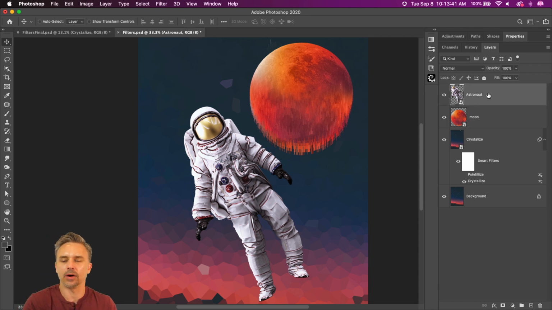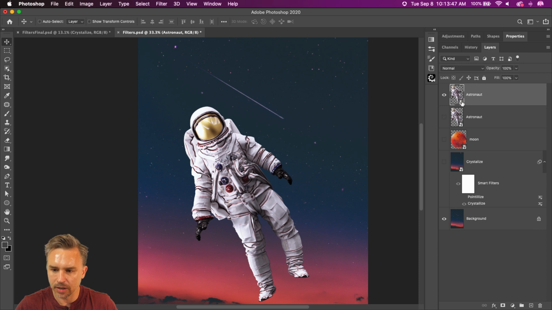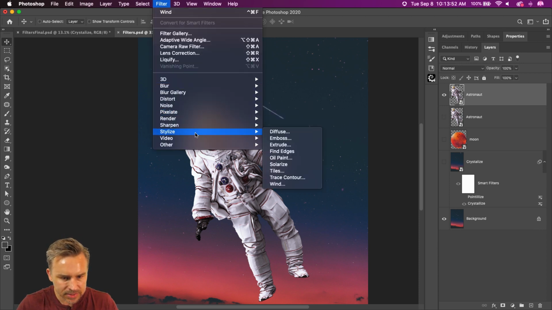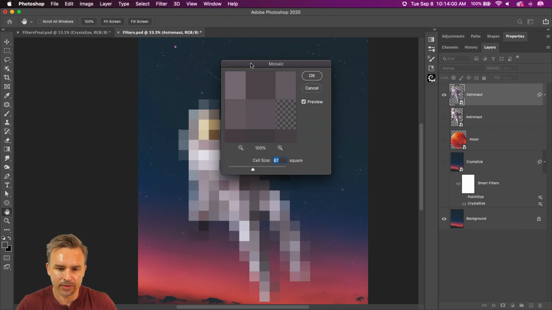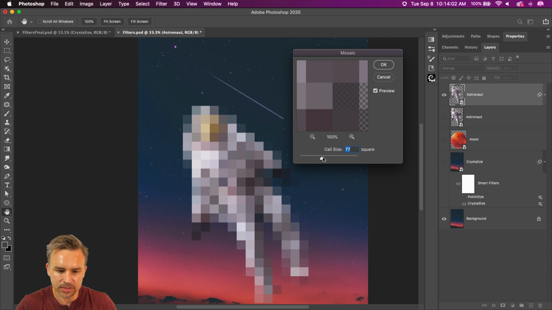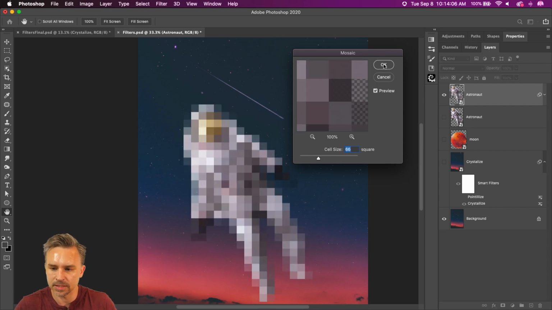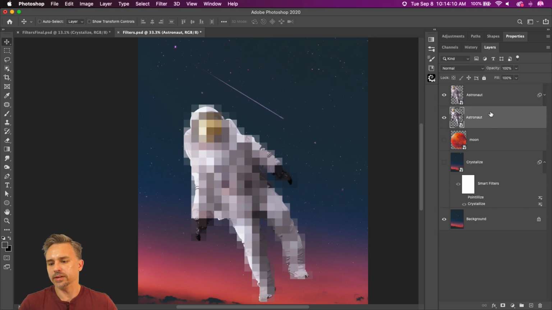Let's take him now. Let's make him look like he's going through some sort of transformation. Okay, so again, I will just duplicate that astronaut. We'll go into Filter. We'll go down to some of these. In fact, let's try this. We can go through to something like Mosaic, right? Here's our mosaic that turns him into all these little dots, all these squares, right? Makes him look pixelated. Click OK. I could blend him with the original.